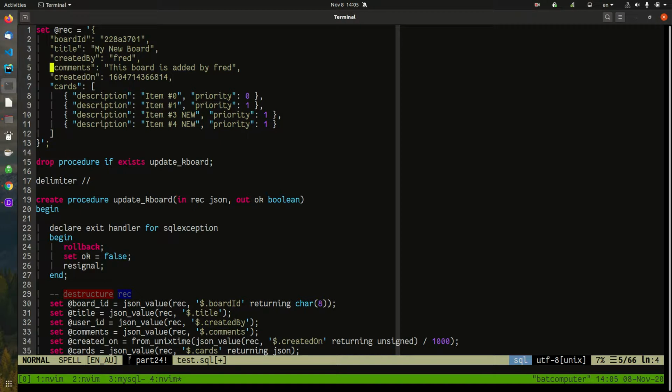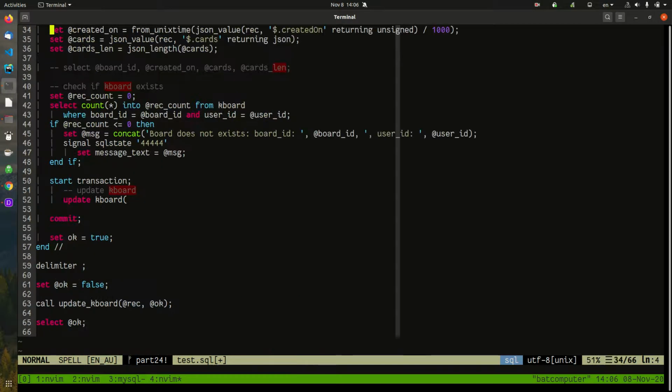We can update the comments. We cannot update the created on, and we can update all these cards. So the three things: the title, the comments, and created by. So we will update the user ID, the comments, and the title.